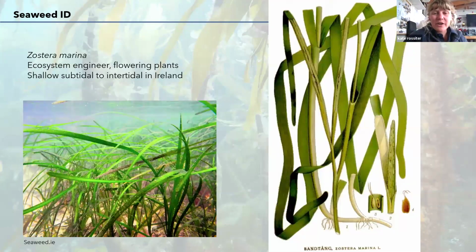And then we have our seagrass. So this is an angiosperm that grows in more brackish and marine habitats, generally shallower. And Zostera marina, you might know it because it's an ecosystem engineer and it's got a lot of press on being a great system for carbon capture in the marine environment. And there's a lot of mapping that's been done in Ireland, both through the EPA and University of Galway.